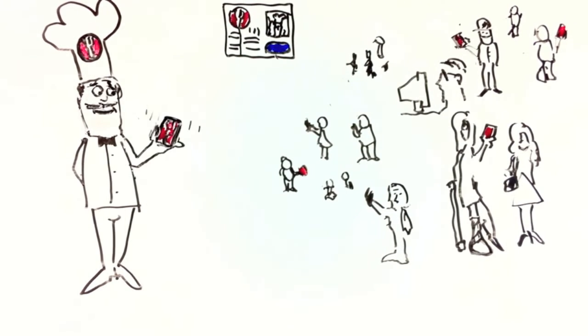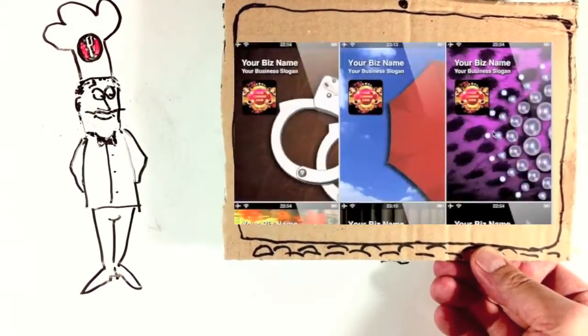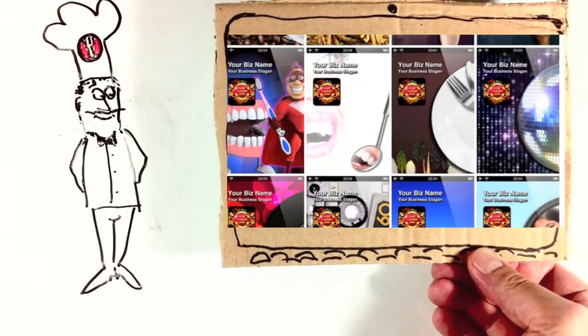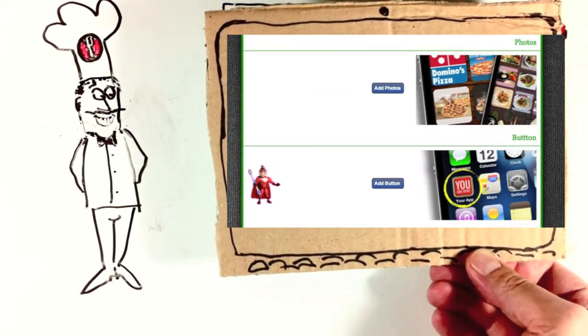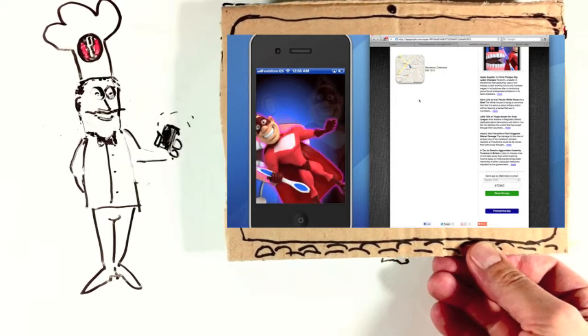The phone hasn't stopped ringing since Henry introduced his app. His secret? He made it all himself in 60 seconds on his own computer without programmers or designers. Then he instantly beamed himself his very own app. No waiting.